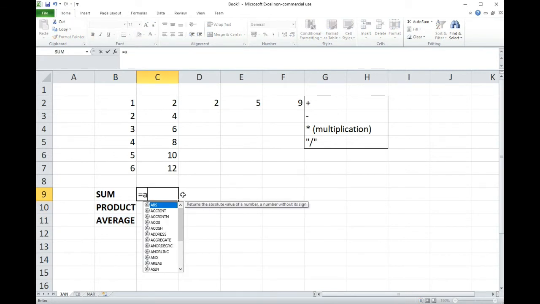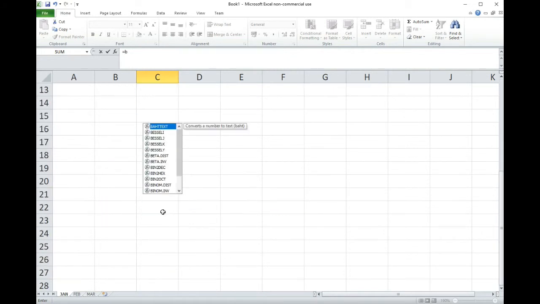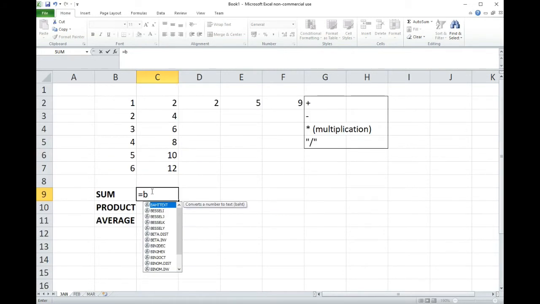Excel's function list, the way you find it, you start with the equals, and then if you start typing just any letter you like, you'll see all the possible functions. There are loads of them, there's literally hundreds, and there are guides on what they all mean on the internet. I'm just going to use some of the most common. So there's lots of statistical distributions, all sorts of special cases and special functions.